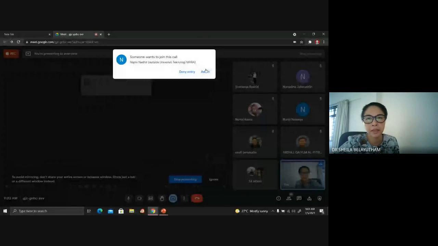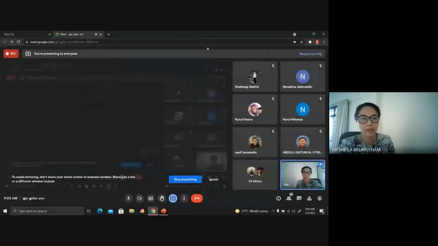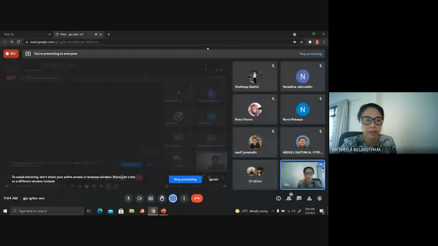Okay, so the main thing is to highlight the performance through monitoring. Okay, so you will monitor lah. This is where you monitor. So you collect the data from the site. For cost, you may collect it from the accounts. Okay, so how much cost has been spent for human resource, how much cost has been spent for material, equipment rental, and what's not. So that is where you actually identify how much you have actually keluarkan. Okay, so actually spend for the progress at that point of time.